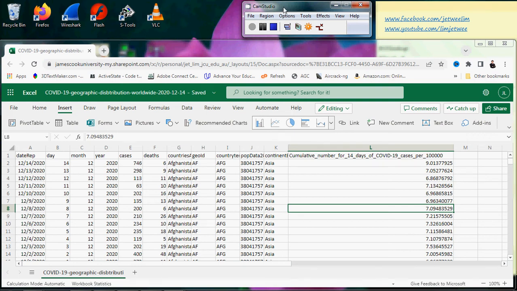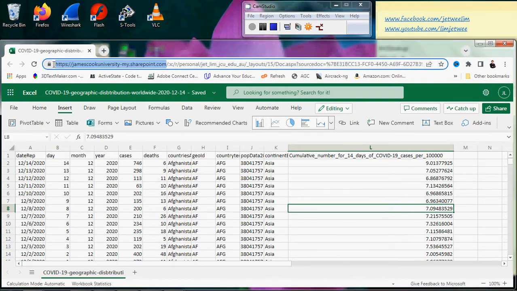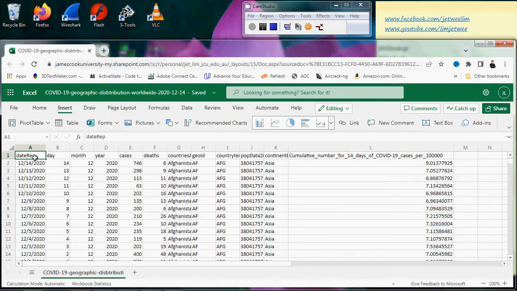Okay, here we're going to look at your pivot table. So I am using my James Cook University SS to this Excel spreadsheet, the online, browser based one. And I already downloaded the COVID-19 data for up to the year 2020, by date. Okay, by date, and there's a lot of data here.